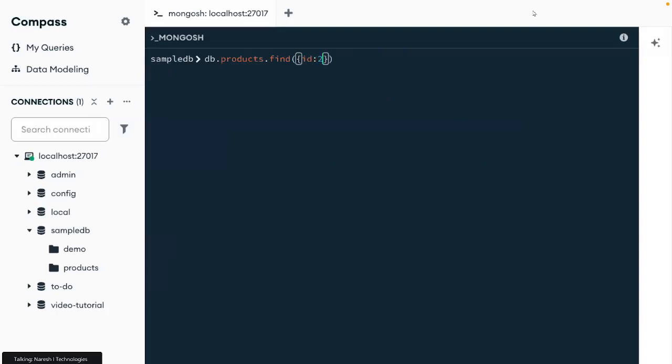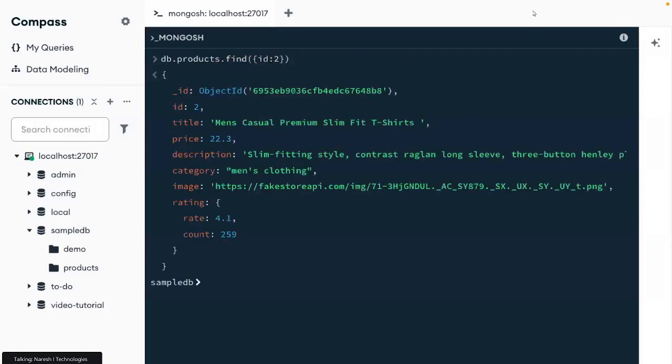How many will it return? Only one, that matches that id, because IDs are unique. It is showing here like an object, right? See the final output, it is like an object.